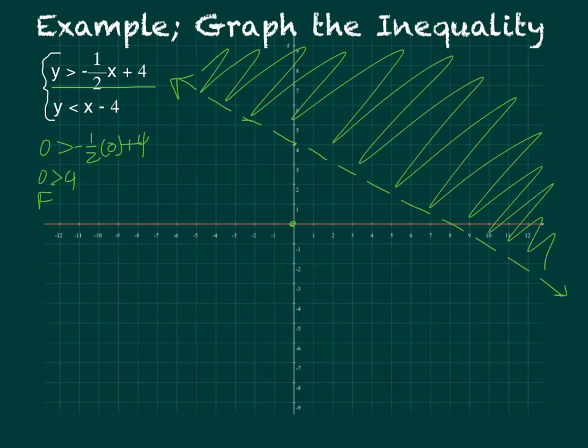Okay, now I need to graph the other one. So I have y is less than x minus 4. So I'm going to graph x minus 4. So cross at negative 4, up 1 over 1, up 1 over 1. And then I'm going to connect my dots and go all the way up. There we go, more or less. And again, it looks like it is a less than sign, so I'm going to make it a dashed line. So I'm going to go back in, make it a dashed line.